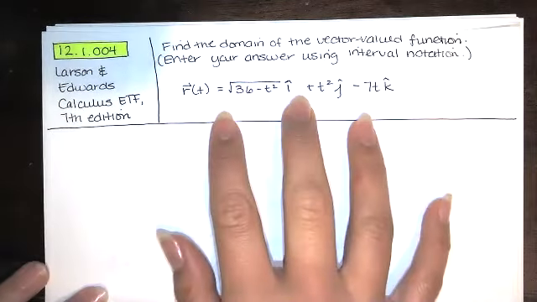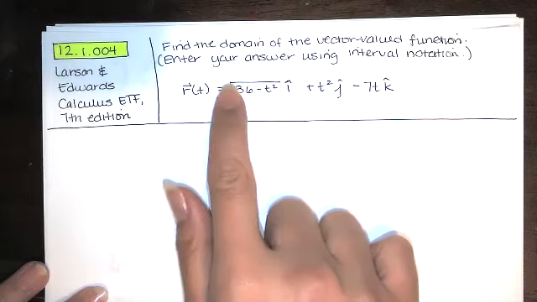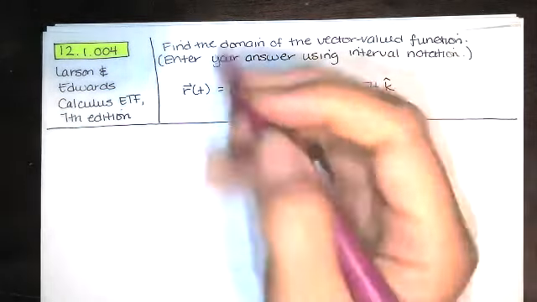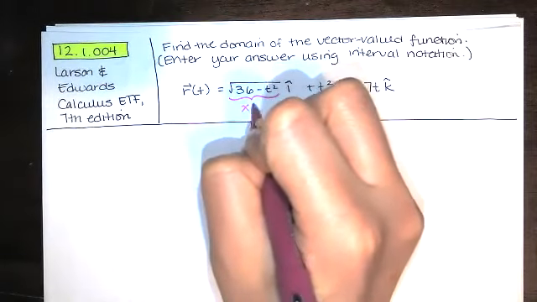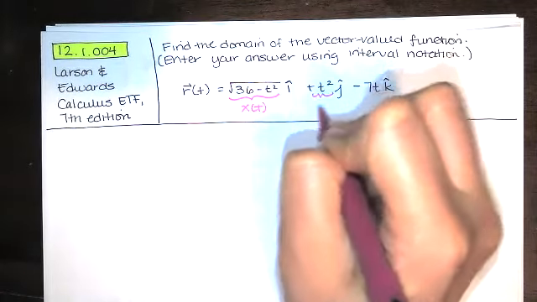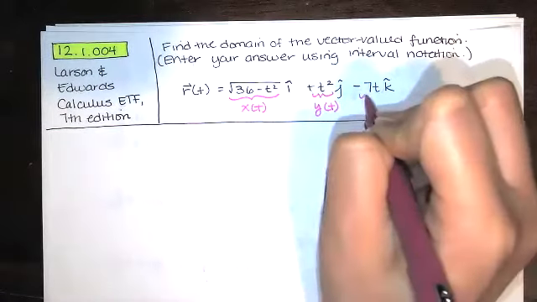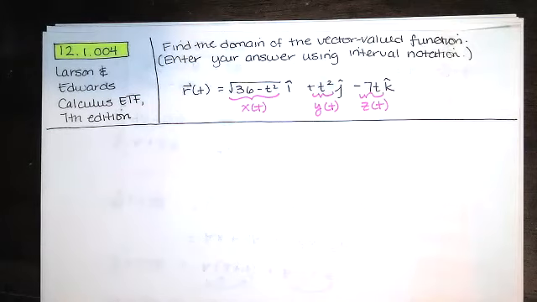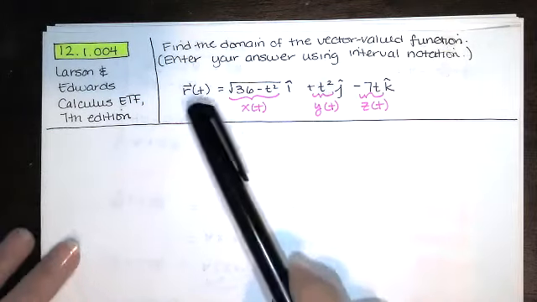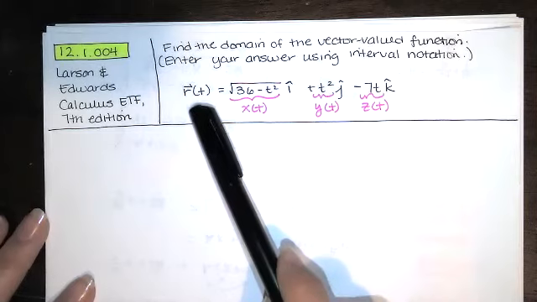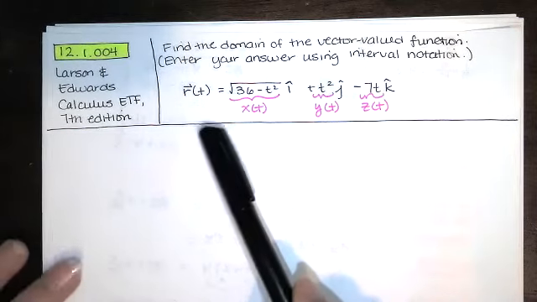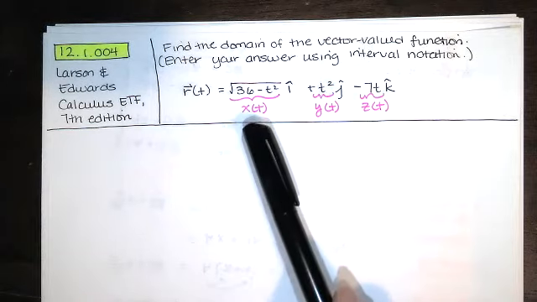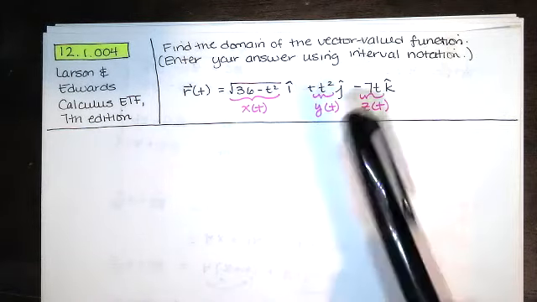So we've got a vector-valued function like this. This is our x component. We've been calling it x of t. And this is our y component. Call that y of t, and that's our z component. We'll call it z of t. And remember how this works. For every value t in the domain of this function, we're going to map to a point in three-dimensional space, and the location of that point will be at x of t, y of t, z of t.